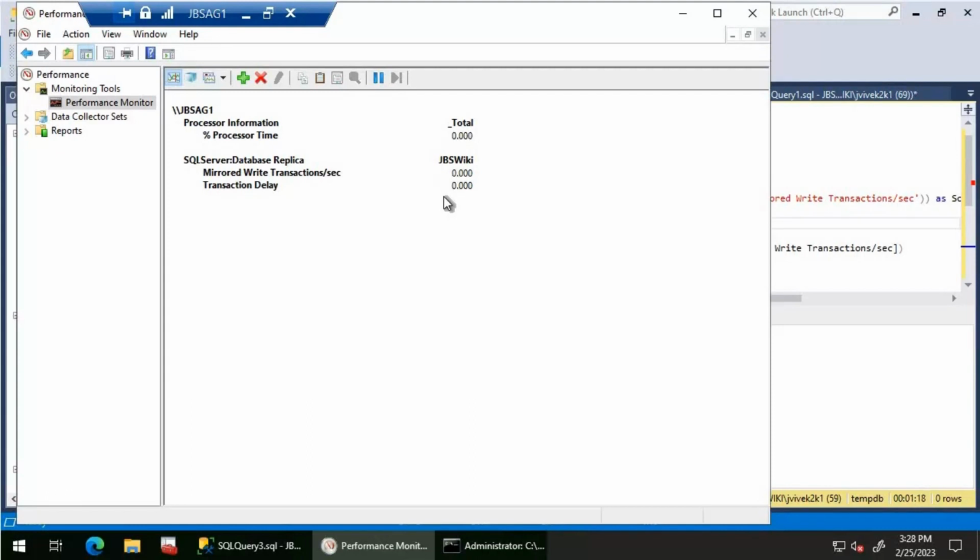So this is something that we need to take into account before implementing Always On availability group into production. It is better we do the proper testing and understand the transaction delay.